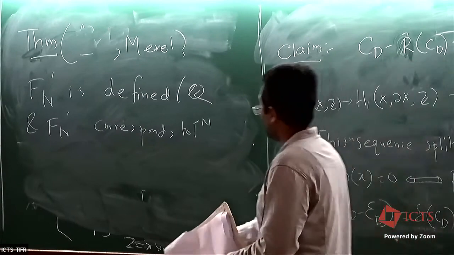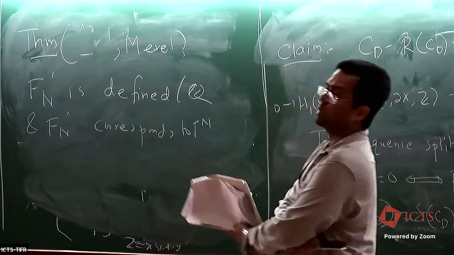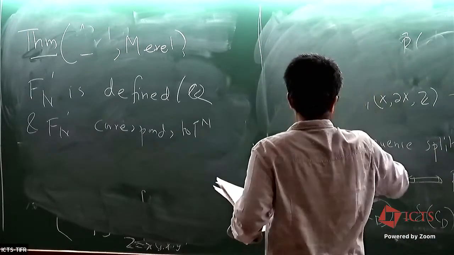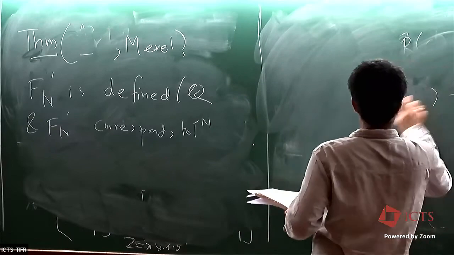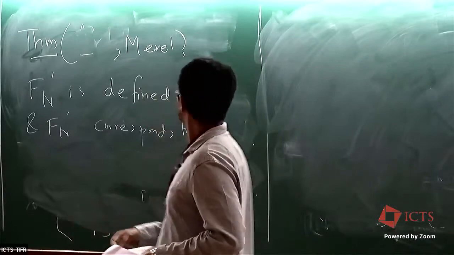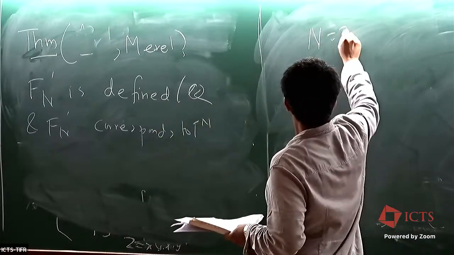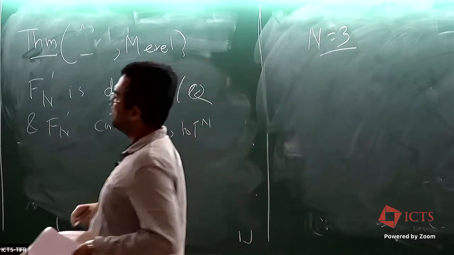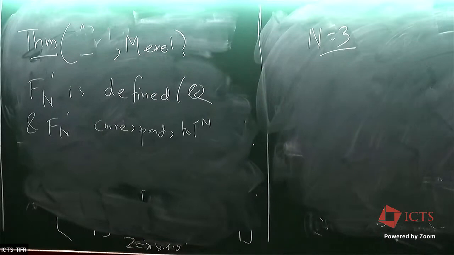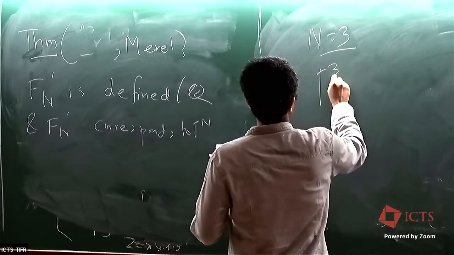In the last 5 minutes, I will talk about when this Fn prime has the Manin-Drinfeld property, connecting to the first part of the talk. Whether this is a congruence subgroup or not, well, for n equals 3, we wrote down the drawing for this Fn prime. It turned out that this is a drawing with 9 vertices and 9 edges.